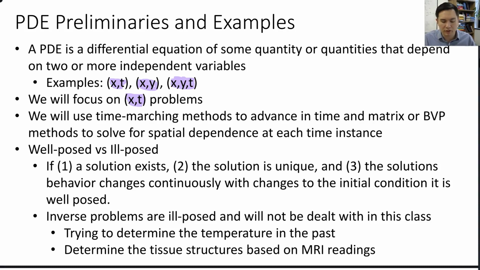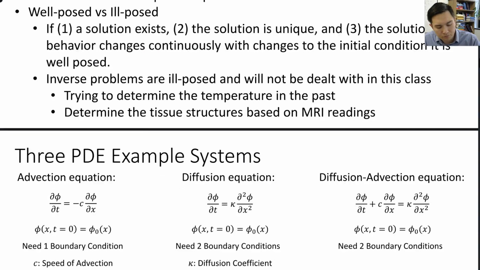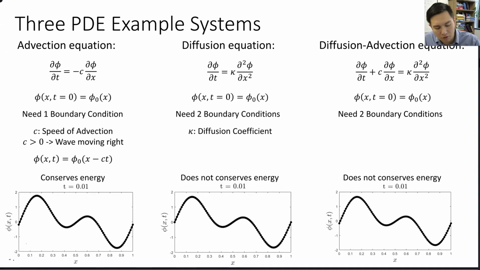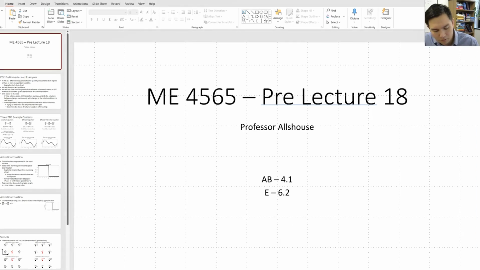We've previously discussed the idea of a well-posed versus an ill-posed problem, but effectively for our class we're primarily going to be focused on only well-posed problems, which provide a unique solution to our differential equation with results that smoothly vary as a function of our boundary conditions. There are some other ill-posed problems that are certainly of interest, but we're not going to focus on those in this course. So, 3 example PDE systems that we're going to be looking at in this course.